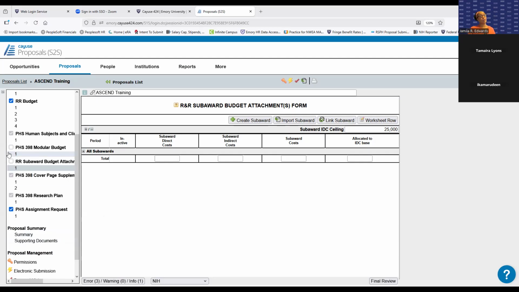And we send our subcontractors a package. We say, these are the things that we need from the subcontract as a package to get back for us to fill out their subaward portion of the budget. This can also be done manually. So you can create a subaward manually as well. Just enter the subaward name, and then you're going to populate all of the other information for that subaward, the UEI number, enter the PI's name. But this part can lead to errors, so we don't typically use that. We like to use the form, because that causes less errors on the back end.